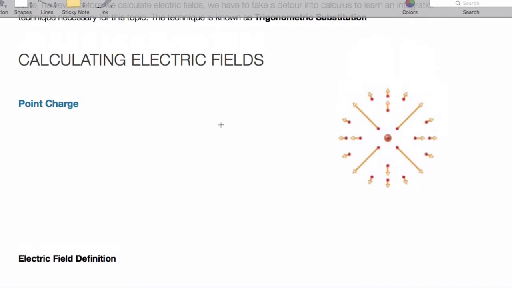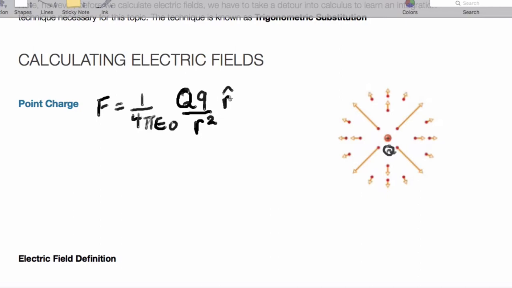So first, we have the electric field due to a point charge, and here we're simply going to take the wonderful Coulomb's law, 1 over 4 pi epsilon naught, and then we have our test charge, little q, which is something that we're just putting out there to maybe feel the force. And then we have the generating charge, capital Q, right here in the middle, manufacturing the field or putting it out there, divided by the distance away from the charge squared. And then we put this little r hat here to indicate that the lines of force are radially outward from the charge Q. Now, a couple of things.